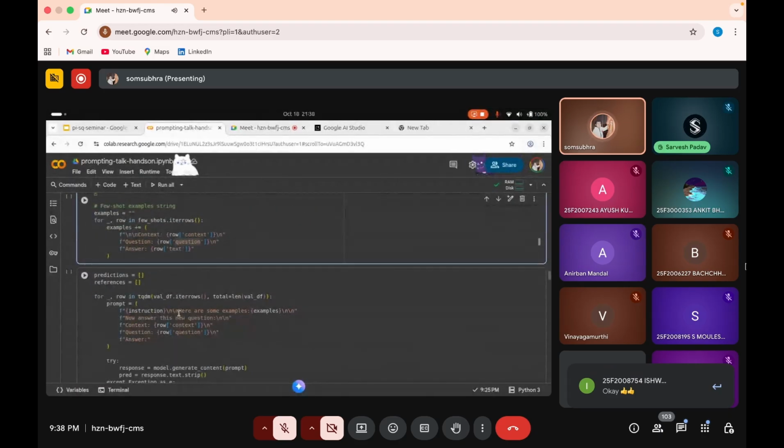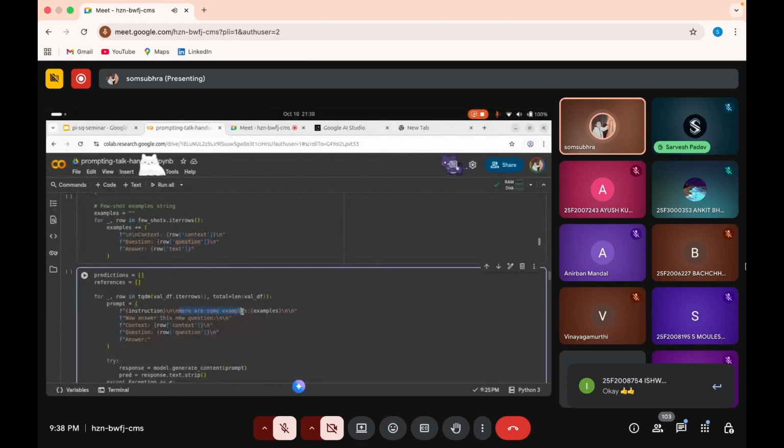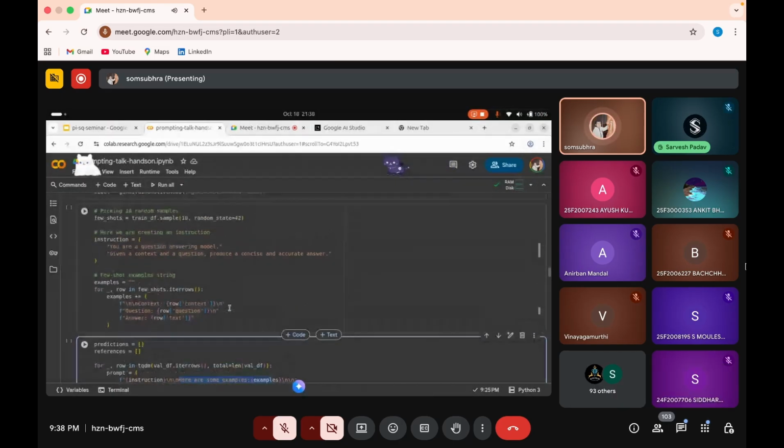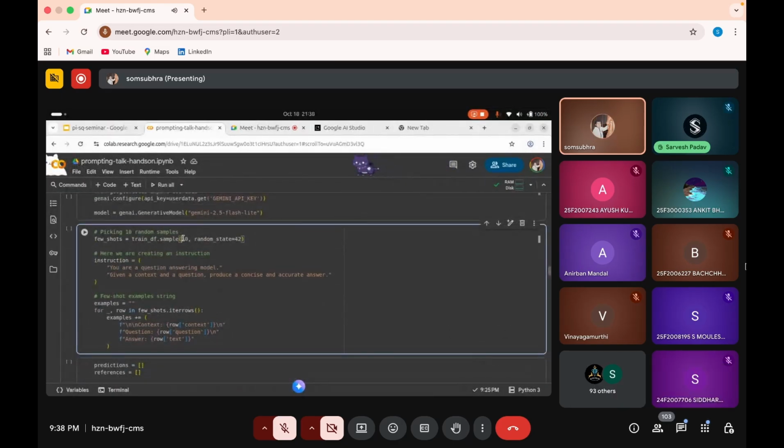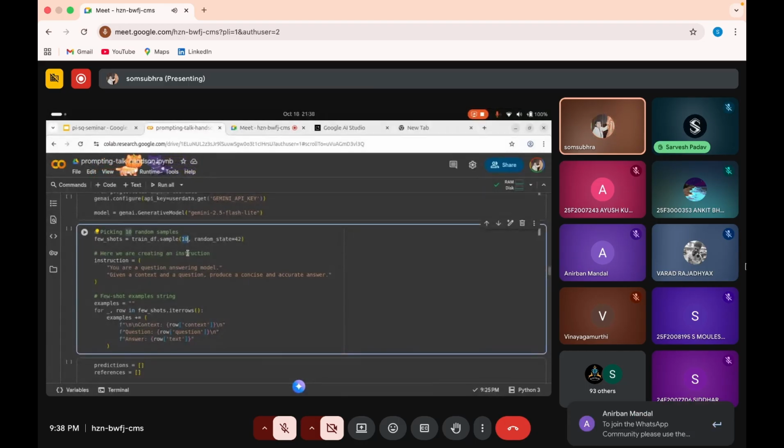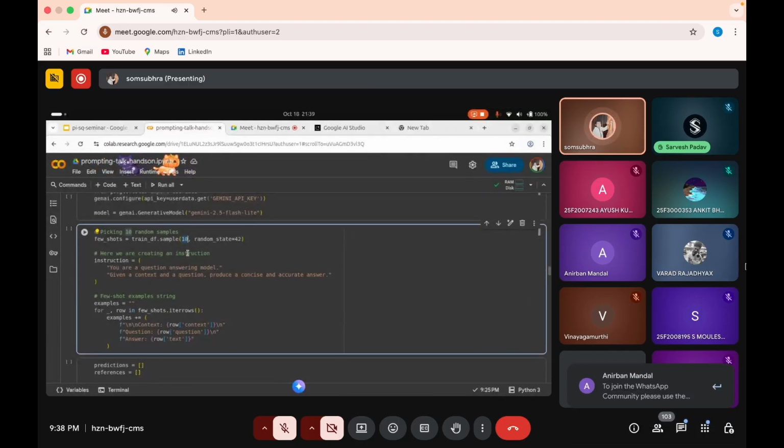How many examples am I providing? I'm providing 10. It's taking random samples. It's a 10-shot prompt. I'm taking 10 random samples from the train data that had 990 rows, I guess.